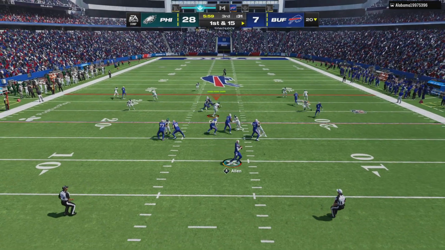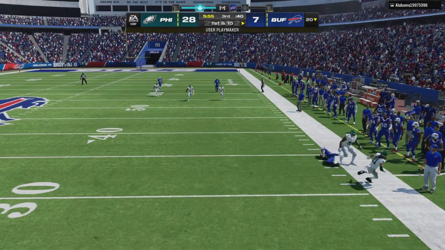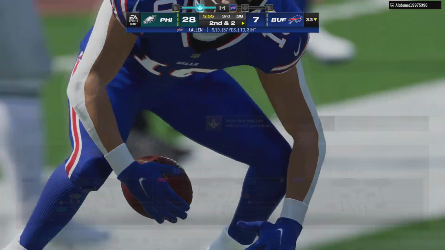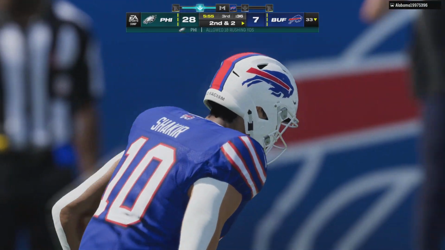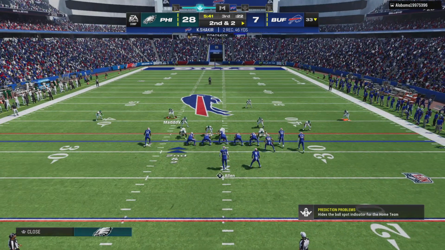From the gun, it's Allen. Flushed out right. Shakir hauls it in, and he'll have this past the 30 prior to going out of bounds. Here's a 2nd and 2 now from the 33.